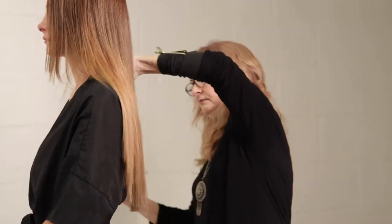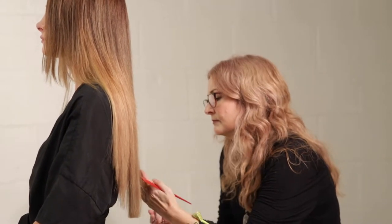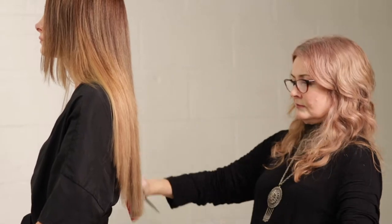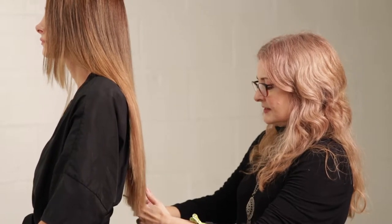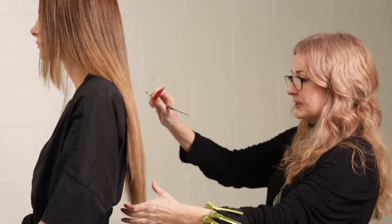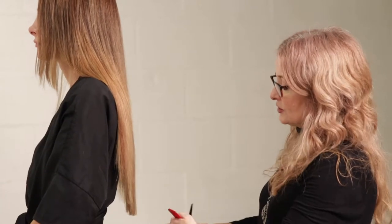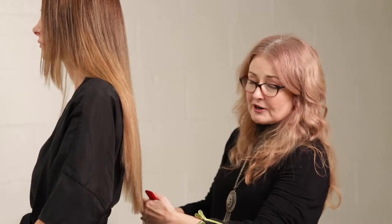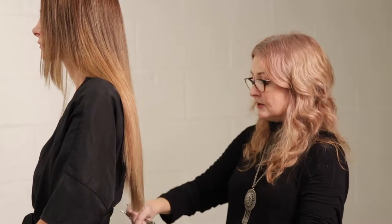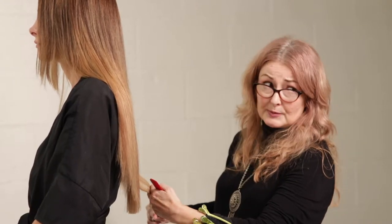A lot of stylists we work with are out of state and not able to come to our supply house in Los Angeles. How would you describe the experience of looking through the hair and finding what you want? I love it. I feel lucky to be here because what I like about this place is it really is about the hair. There are hair shops in Los Angeles with fancy lighting and lounge areas, and all they're doing is selling hair — it's a very glossy experience. When I come here, it's really just about the hair.